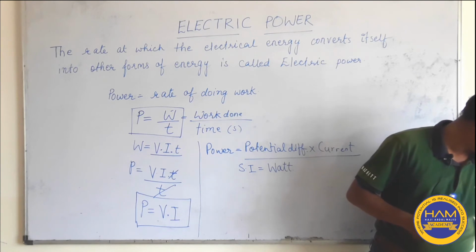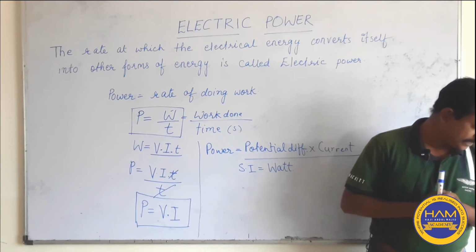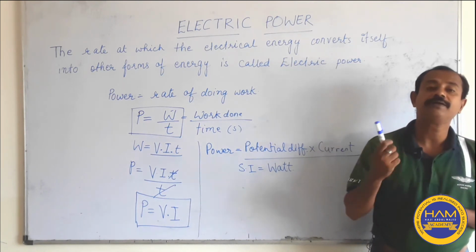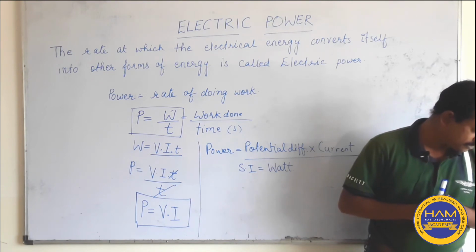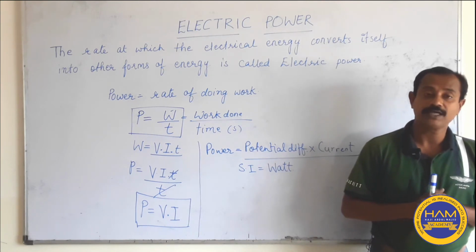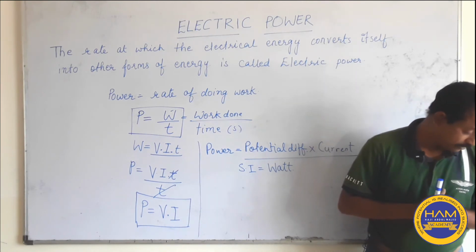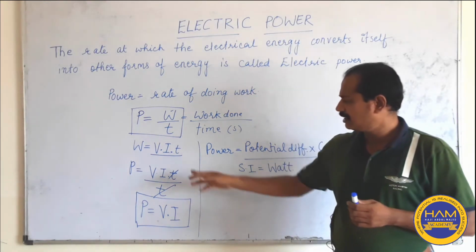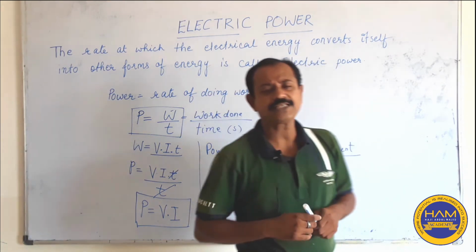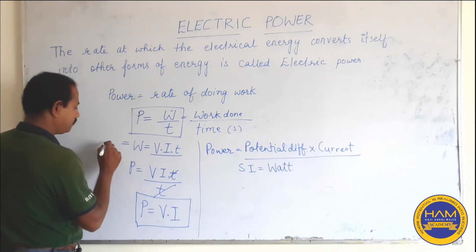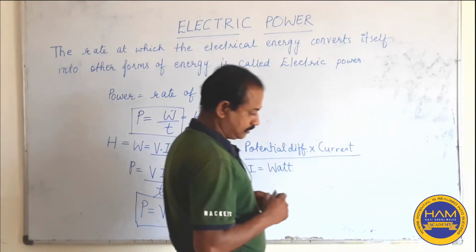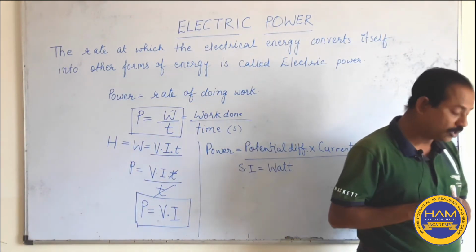Okay. Now, we have this as watt. There are various other ways in which watt can be converted into joules. We will take it up in some other classes. What I am more interested in now is transforming the equations from the heat equations, so we can convert them into the power equations. Also, we know that here W is equal to V into I into T, or in place of W you can also use H, because heat is also a form of energy.